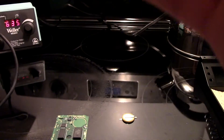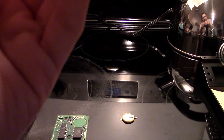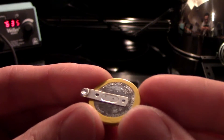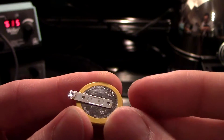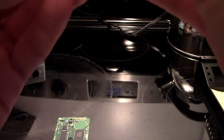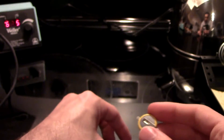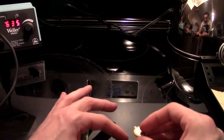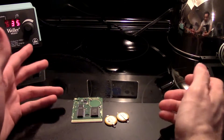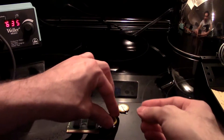I'm going to take this battery and check the polarity. The bottom is the plus and the top is the negative. You can see it says 'plus three volts' on this side, and over here you don't see anything at all — so over on this side, it's the plus. It's the exact same orientation as the old battery, so we don't need to do anything differently. We're just going to put it in exactly the way it was and solder it in.